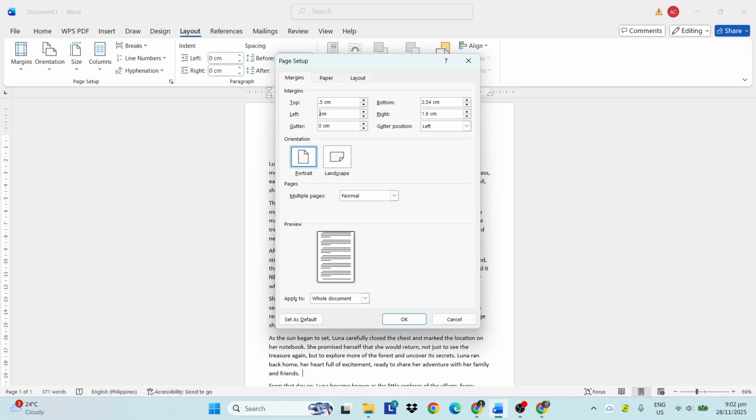If you're preparing a document for printing or binding, remember that increasing the left or right margin creates extra space on that side, which can be useful for hole punches or stapling. Also keep in mind that printers often have non-printable areas near the edges, so extremely small margins may be clipped by some devices. After you've entered the top, bottom, left, and right values, click OK to apply your custom margins.